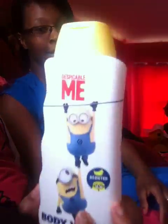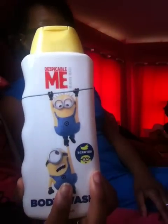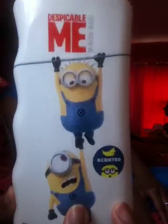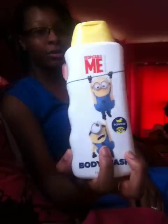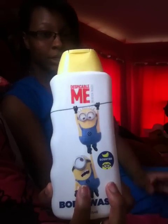I've seen a lot of people haul this Despicable Me body wash. Oh my gosh, it smells like bananas — I love it. I went back to Dollar Tree today because I thought they would have another one, but they didn't. They actually had new ones, and I will show you guys some new ones as well.